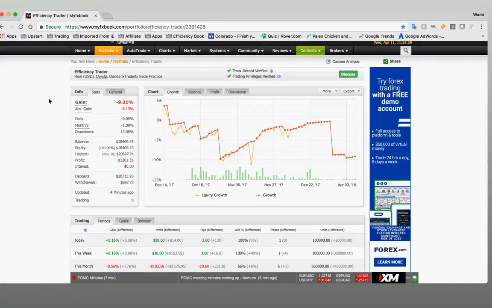EfficiencyTrader.com. Hey, just going to go over a couple quick things. So we're going to be talking Forex, that's foreign currency, today, and a couple things such as the risk-reward ratio, Myfxbook.com, and a couple other handy tools if you guys are looking to track your trades, really learn from your current trades, future trades, or even before you start trading. So we'll jump right into this.